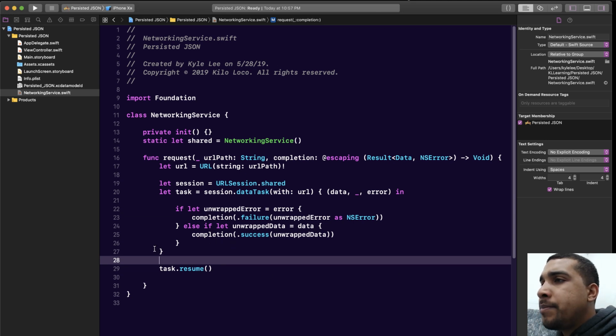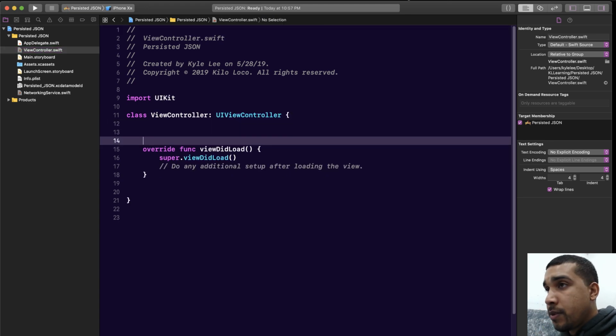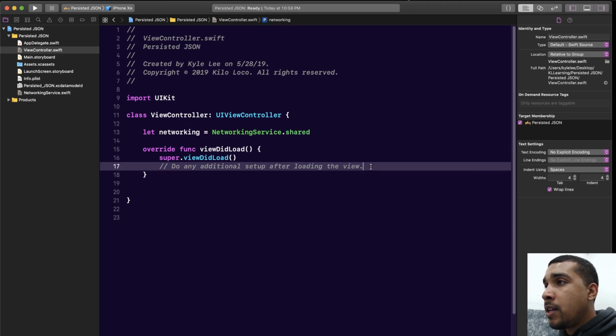All right, so let's see. This is the request. This is pretty much all we need. So let's just go ahead and test this out real quick. I want to make sure that everything's working. So let networking service, actually .shared. We could just do this. We don't even have to explicitly state it.